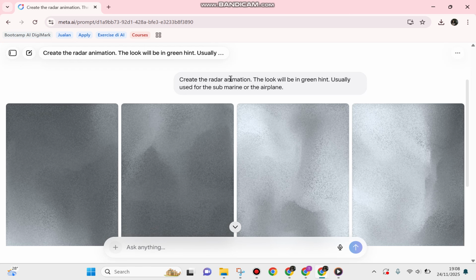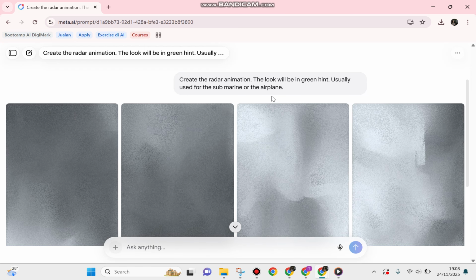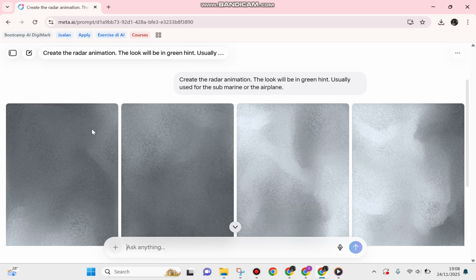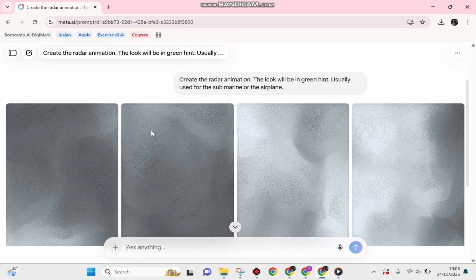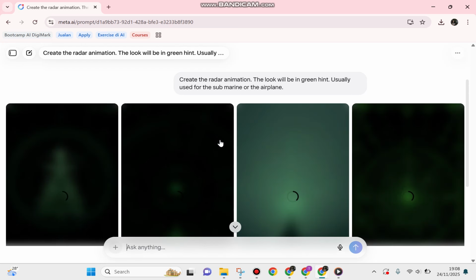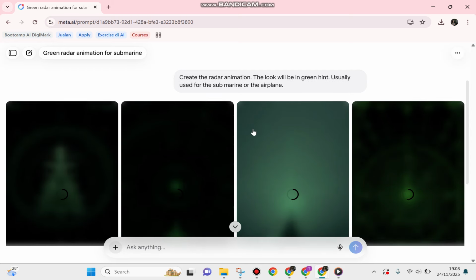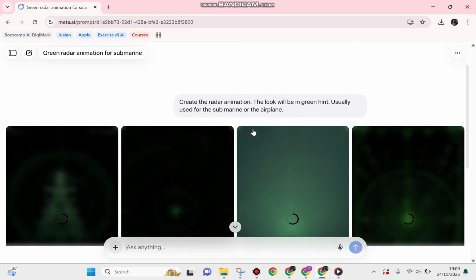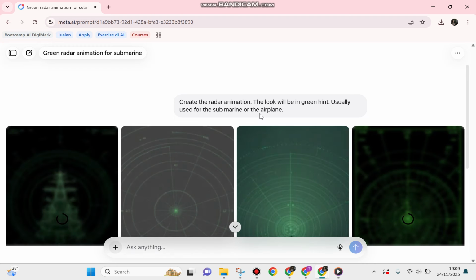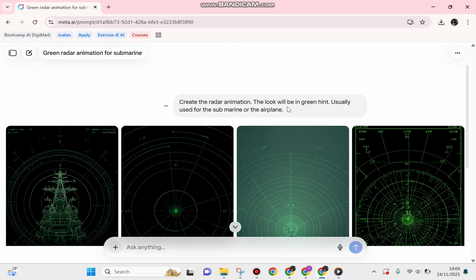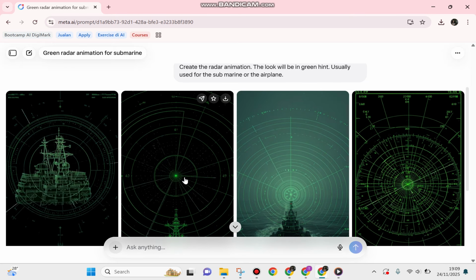Basically, if you would like to create the animation by only using this prompt, you will usually have 4 samples of the animation guys. However, if you change a picture into animation, you will have 1 sample guys. By using the same prompt, you can also have the possibility to get a different look. So make sure you also do the refine or adjustment, or you can rerun this prompt until you find the animation that you want guys.